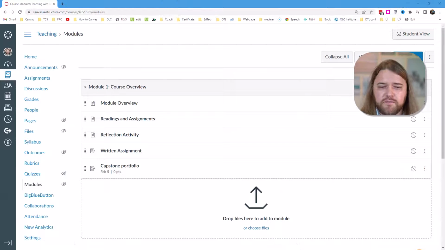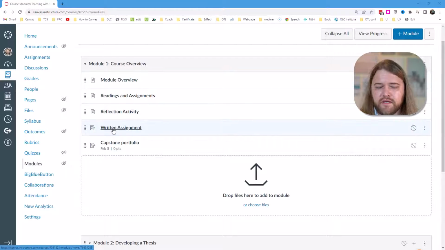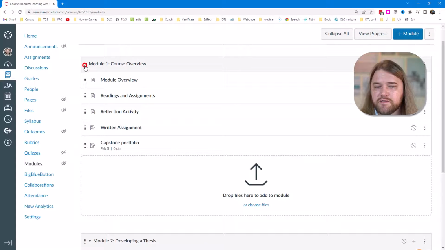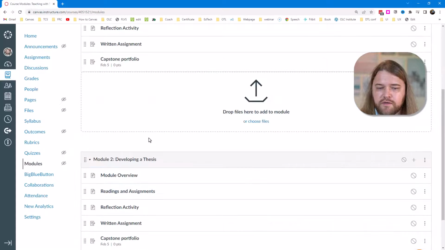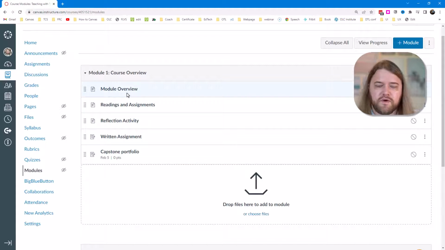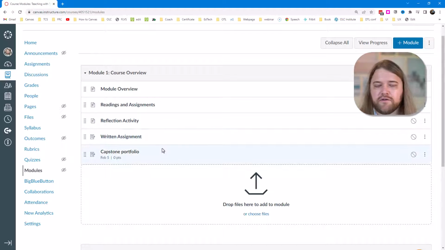Okay, so I just put in a couple of modules in here, and each module has some pages and some assignments. So I'll have an overview, readings and assignments, and I want to put an assignment in this module. You might start out even with a plain module, so module 1, module 2, and then you go from there. In my courses, each module, I typically do a module overview. That's where I put a video where I explain what's due for the week, and then I outline the readings and assignments with the rubrics, and then I have other components in the class.